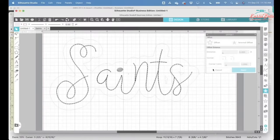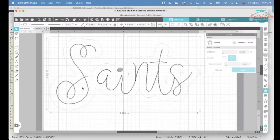Let's see, it's still thinking. Next, if you look at the particular design I'm making, we have these little tiny cuts in here. Now, this one, definitely, I would not want that there. These two are going to be personal preference on if you want your sweatshirt to show through in these little holes. That's completely up to you. So if you have some things going on that you don't want to get cut out and you just want this outer line, there's a couple options.